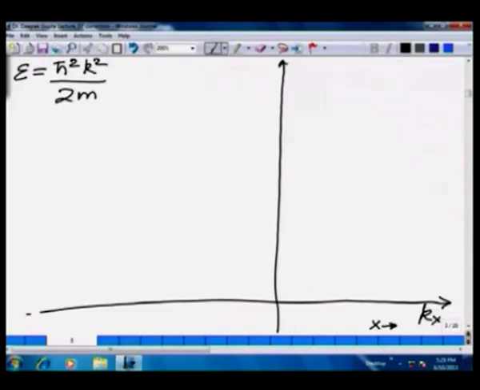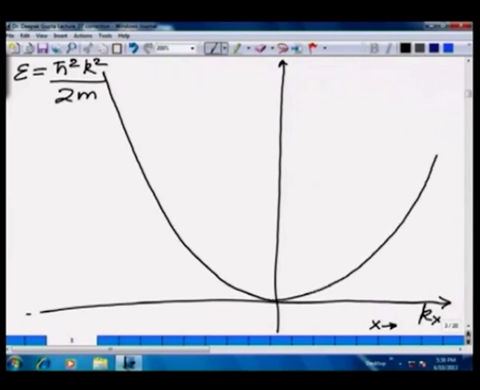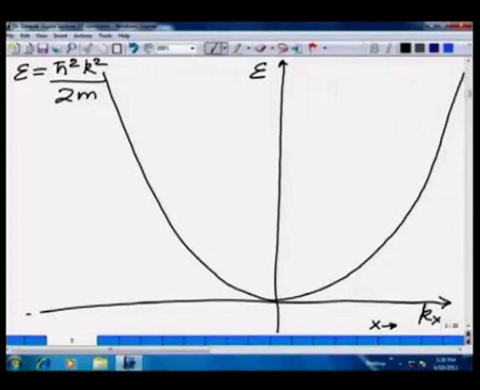Then in that case I can simply plot the parabola E versus k square like this. I can calculate, and this is the energy. So I can calculate E versus k as a parabola. Fine, that's because only one direction. But what I want to show you in this one dimensional case is that we need not plot this parabola all the way to plus infinity and minus infinity.